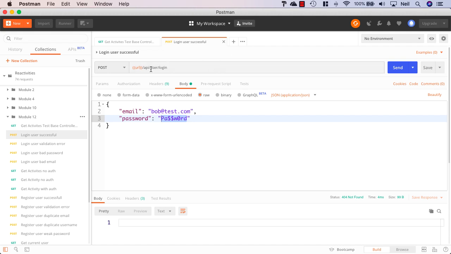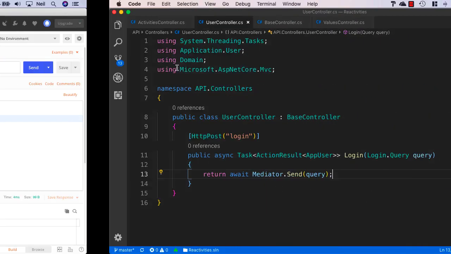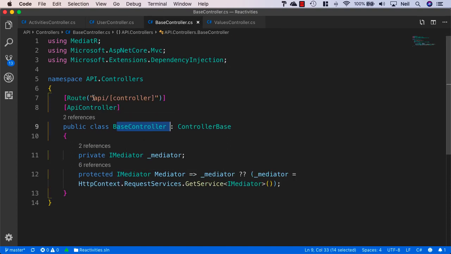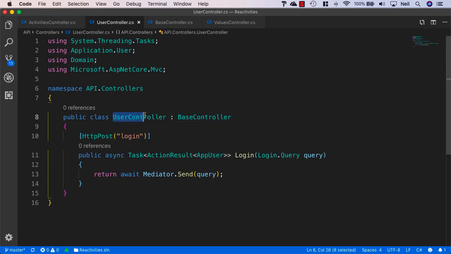Now why is this? Now we're specifying the API user login, which should be correct. If I take a look at my user controller, it's coming from our base controller, which has the API followed by the controller name, and we're using that in our user controller. So this will be API/user, and then we've got the login as our root.